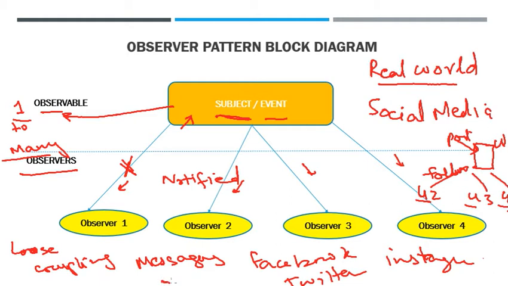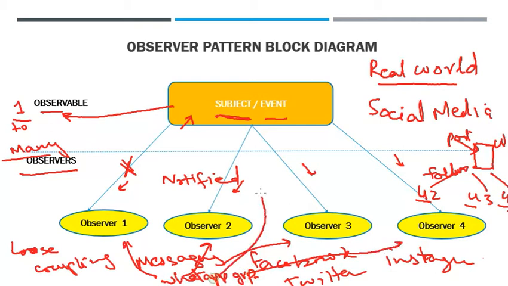WhatsApp or Viber, whatever. Whenever you create, for example, a WhatsApp group, if any of the users posts something in this WhatsApp group or sends a message, then all other users, which are observers, are notified. This WhatsApp group is, of course, the subject. So the person who messaged in the WhatsApp group is the subject, and all the other participants of the WhatsApp group are observers. Of course, this changes: one observer becomes a subject, and all the others remain observers.